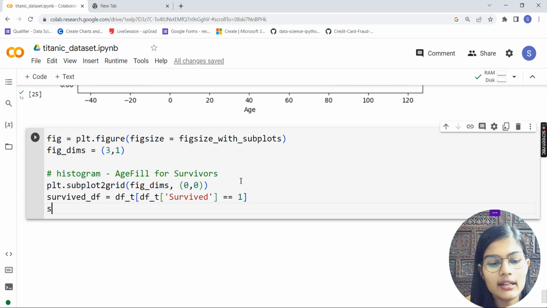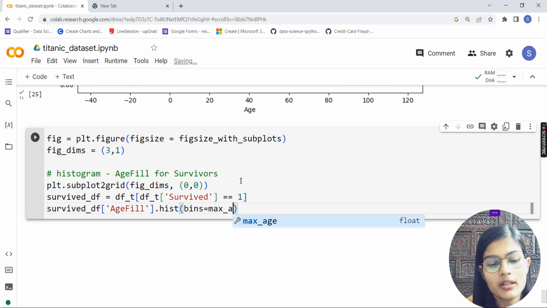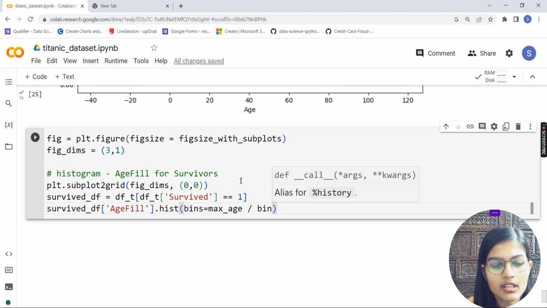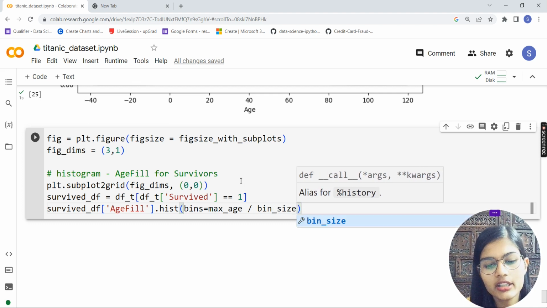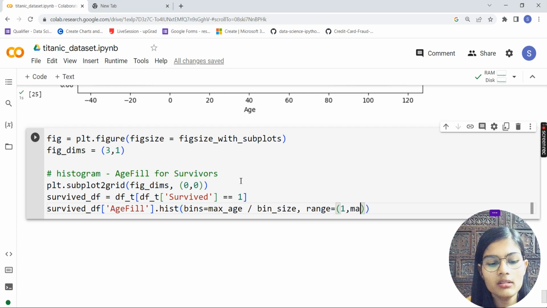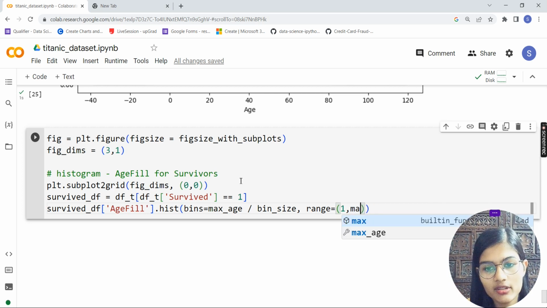And survived_df in the bracket age fill dot hist, in the bracket bins is equal to the maximum age column divided by my bin size, comma, and my range is equal to 1 comma max age.